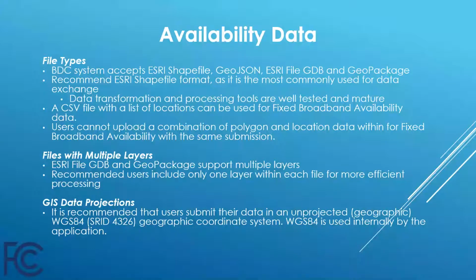When uploading your availability data, the system supports 4 different polygon file types: Esri shapefile, GeoJSON, Esri file geodatabase, and GeoPackage. It is recommended that users submit their data in Esri shapefile format wherever possible, as it is the most commonly used format for data exchange. The data transformation and processing for shapefiles are well tested and mature.